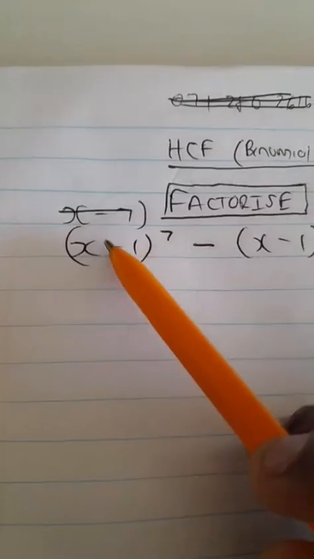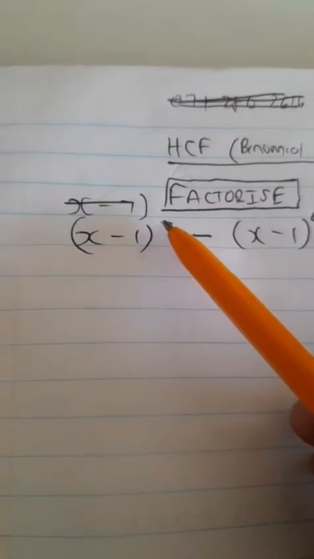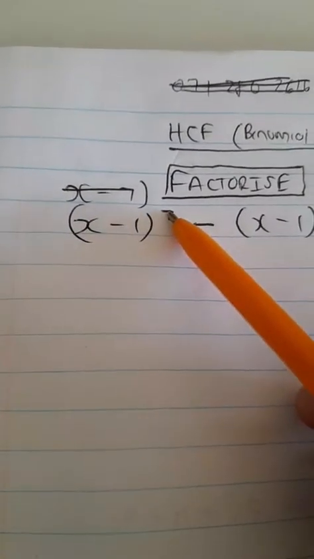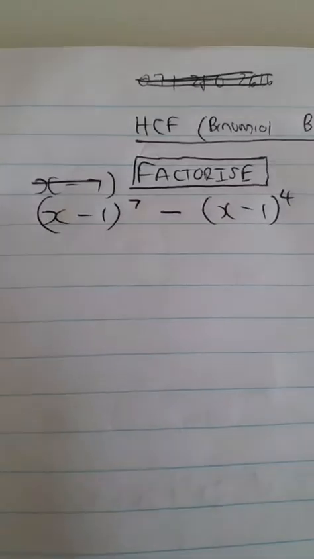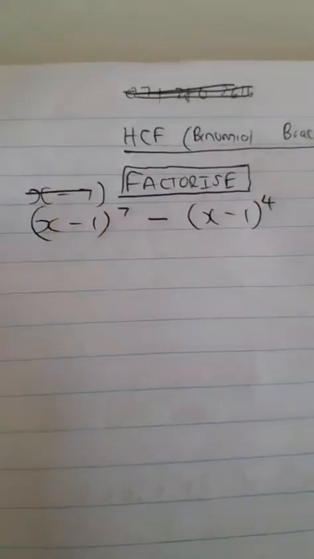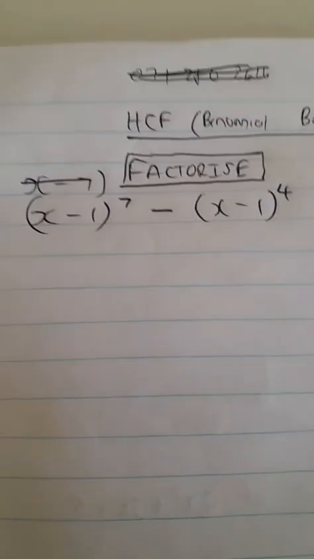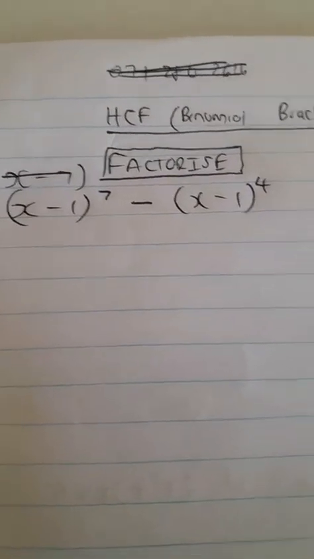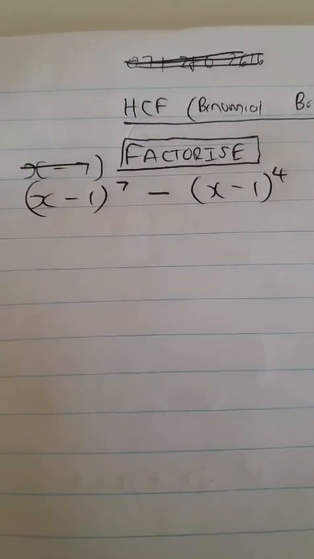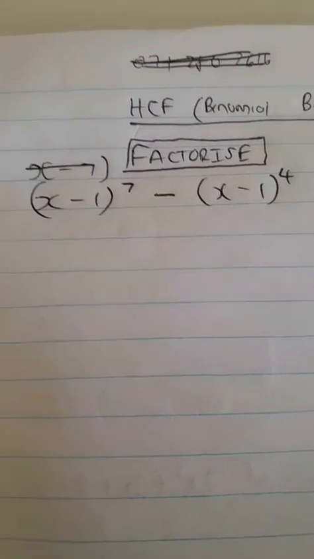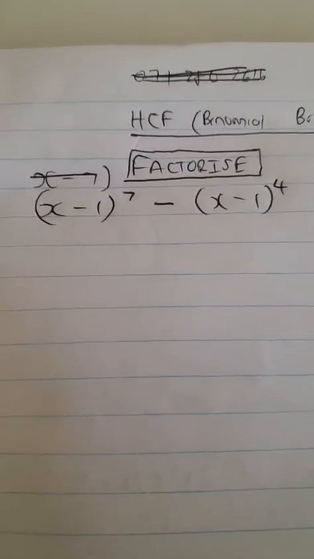Please take your attention and look at this. Okay, x minus 1 to the power 7 minus x minus 1 to the power 4. So if we look at this expression, how many terms do we have? Let's start there. How many terms do we have in this expression? And I hope people can answer in the comment section. How many terms do we have in this expression? Klochi says 2. Drip as well. Busi says the same. Okay, good. I'm happy that we all are saying 2.